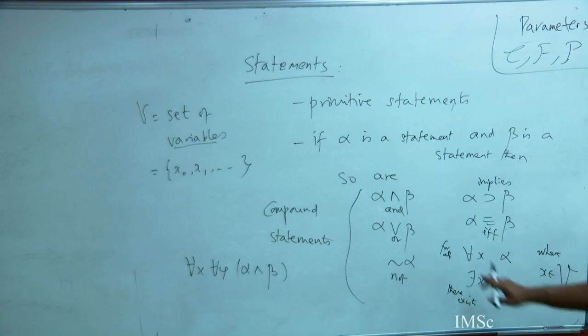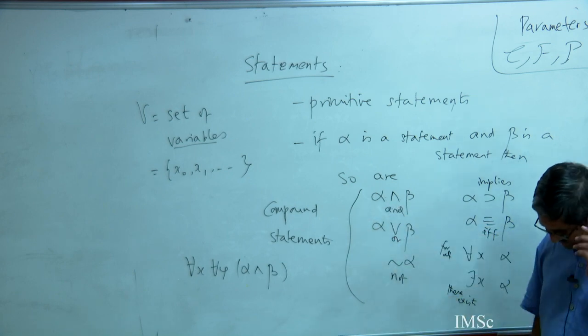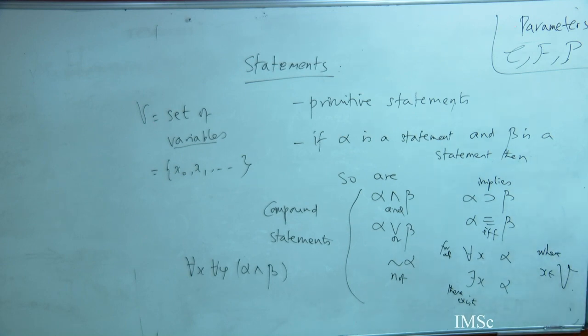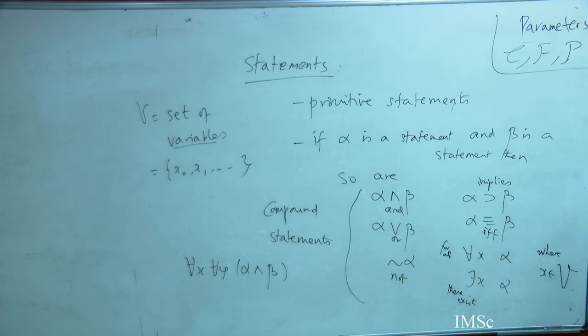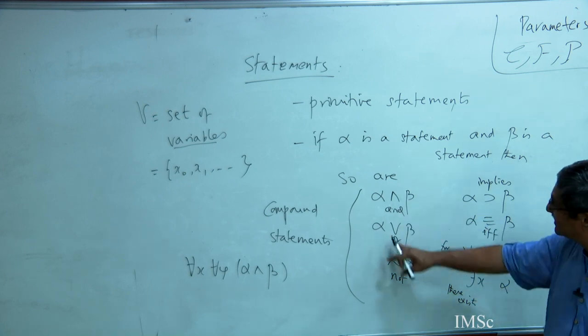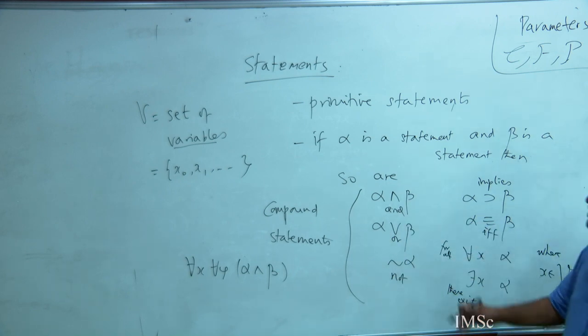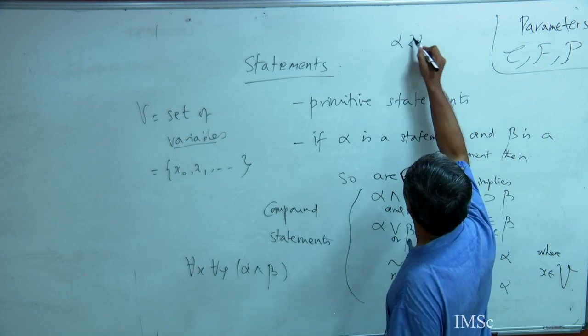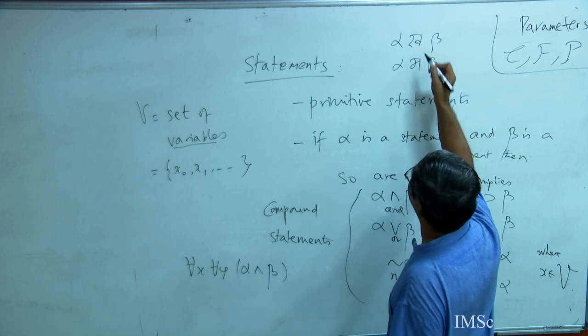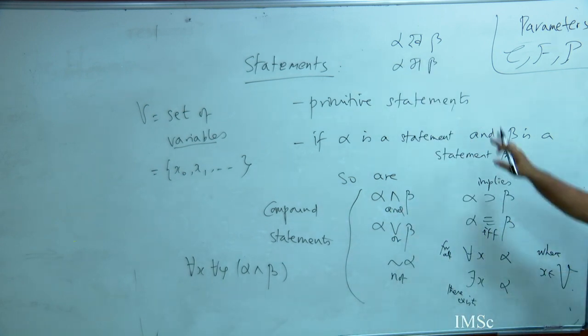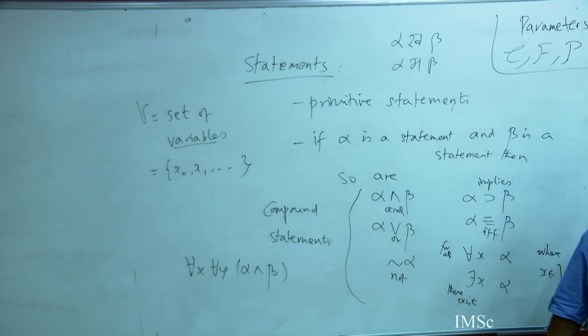By the way, when I was in TFR, we were visited by Bishwambar Pahi from Jaipur, who was a philosopher of logic, a philosophical logician, a grand old man. And he made it a point that "and" and "or" are all symbols, right? So he would write things like alpha, kha, beta, and alpha, ma, beta for these. You can write this for conjunction and this for disjunction. What is stopping you from doing that?